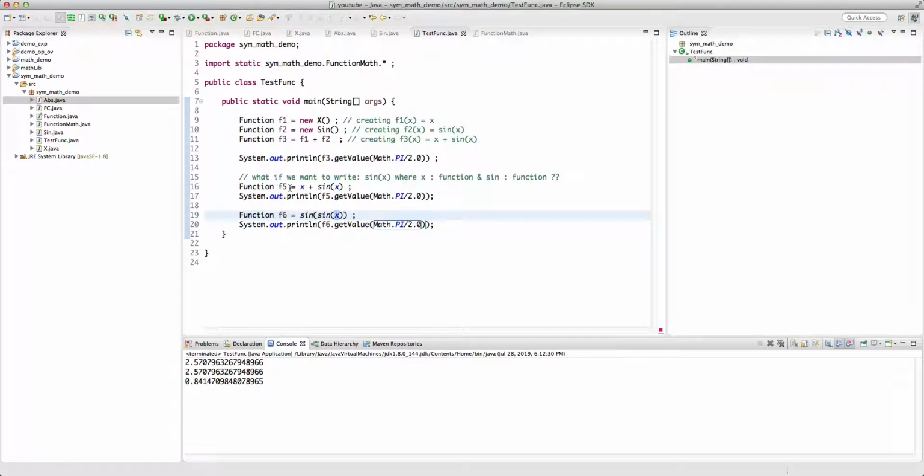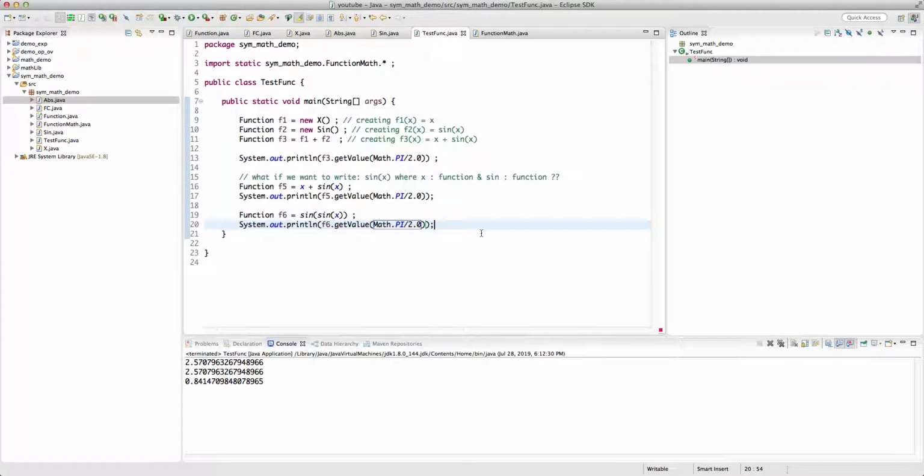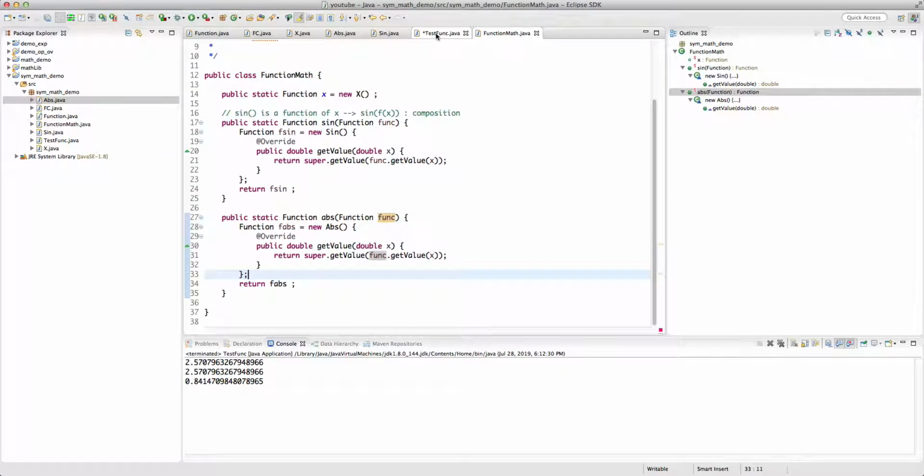0.84. Okay, and so what if we wanted to do it the old way with the new keyword? How do we do that? We have to do exactly the same thing as we did in the function utility class.